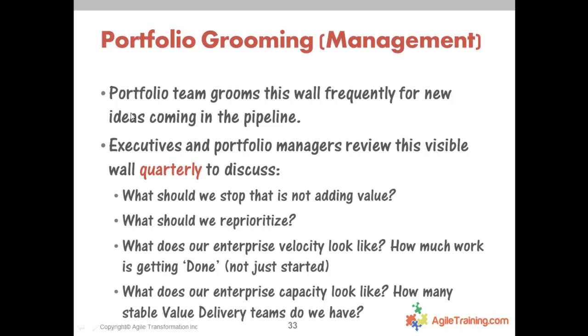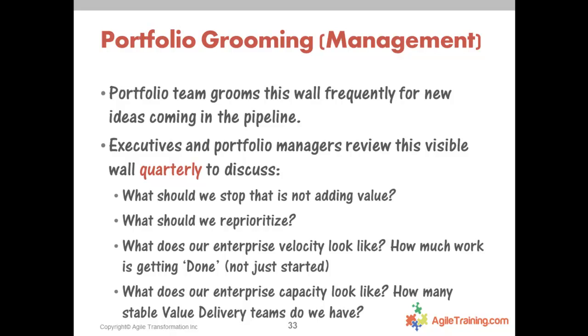Now, what I'm also suggesting is, in addition to this continuous grooming, which is whatever cadence you want to create, executives, and I really say executives, need to have a nice big wall that shows them what initiatives are really underway. This is not just the qualification side, this is the execution side, the actual portfolio execution and management. How are those things going? The ones that are in execution right now, are they delivering value? Are they not delivering value?